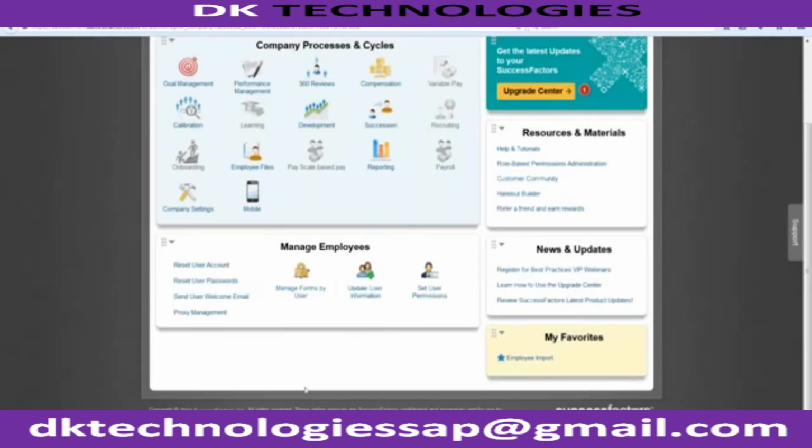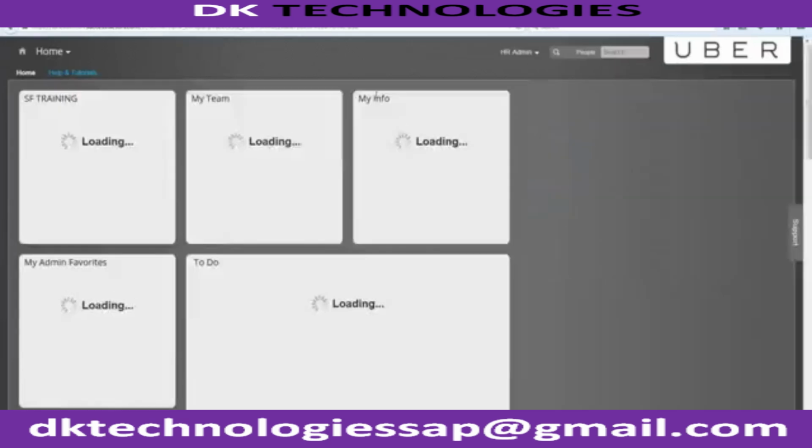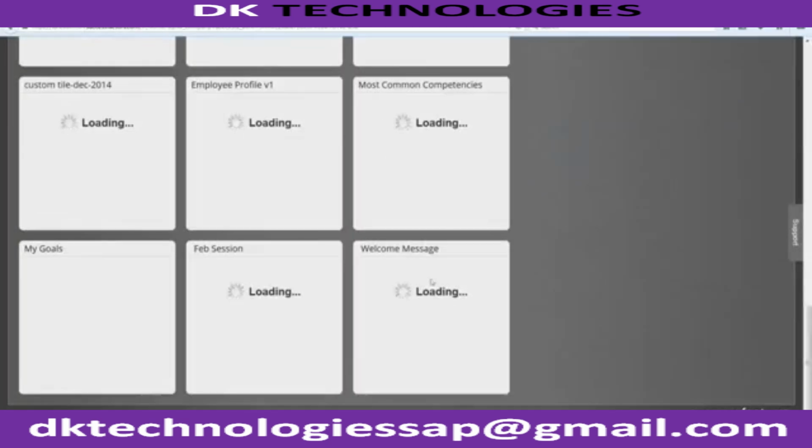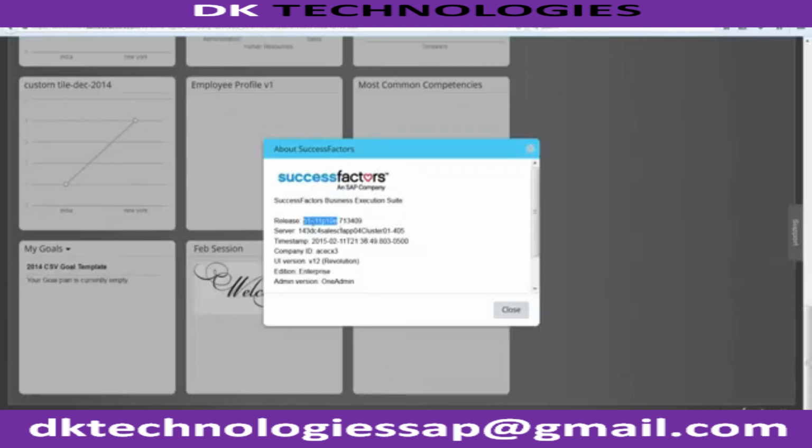And if you see here, wherever you go, you will be able to see this show version information, guys. Even if you are at the home page, as an administrator or as an employee, you will be able to see this show version information. If you go all the way down in your SuccessFactors system, that is going to be in the developer community or in the partner community, you will be able to get these release notes.